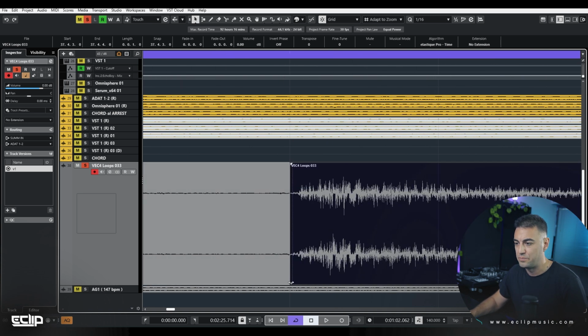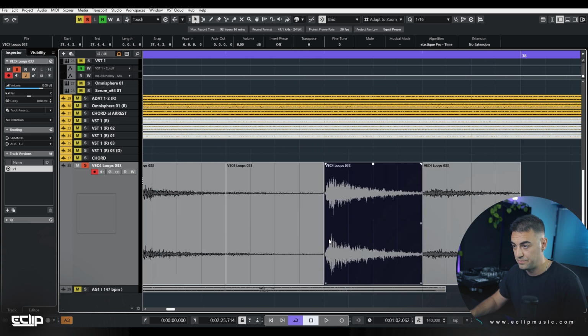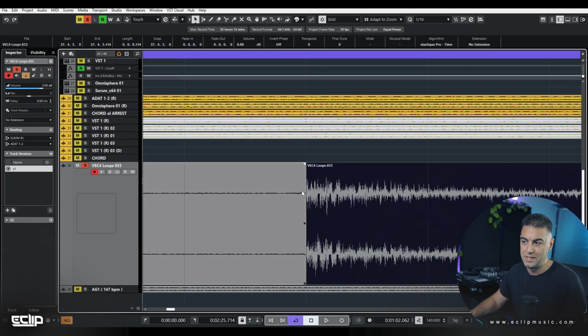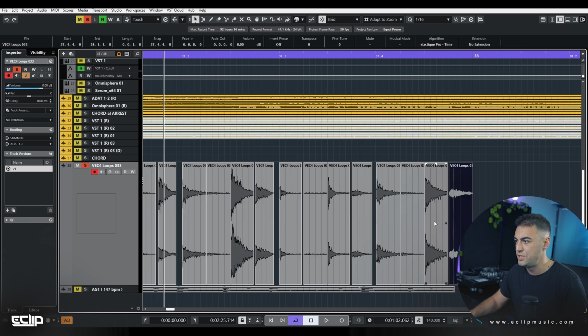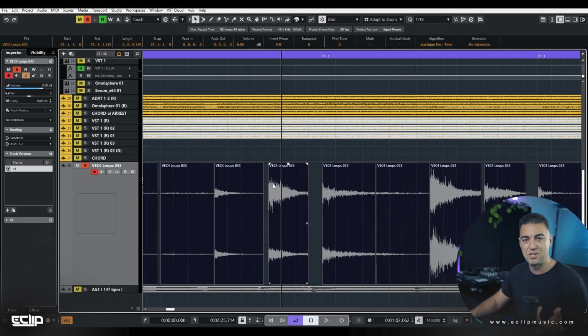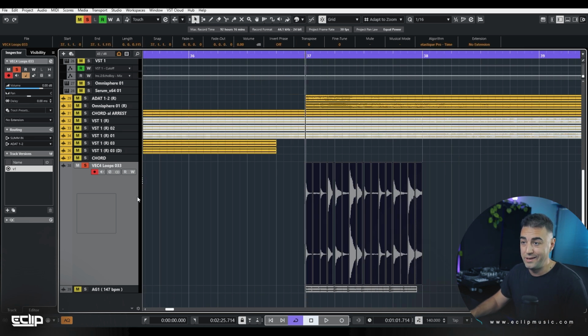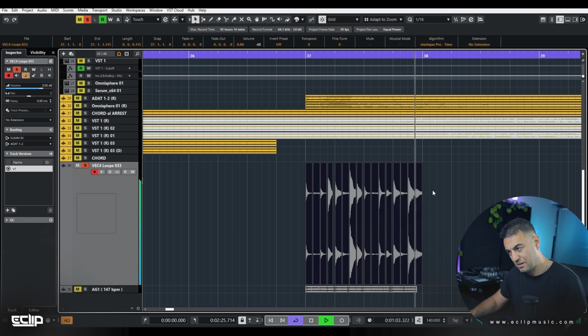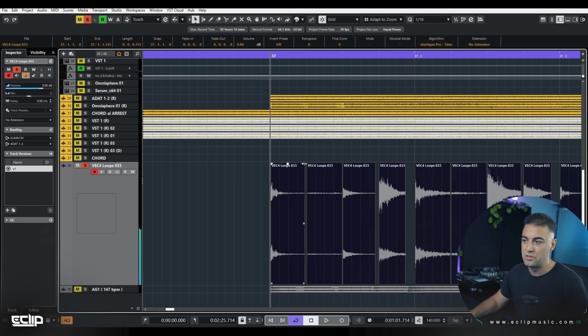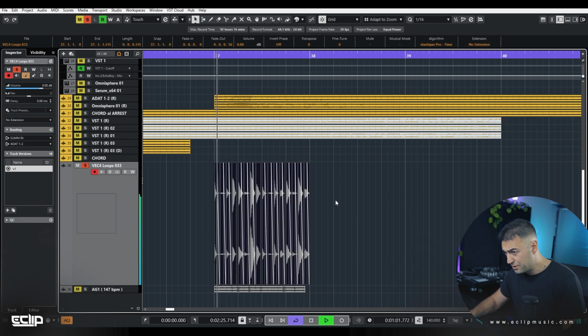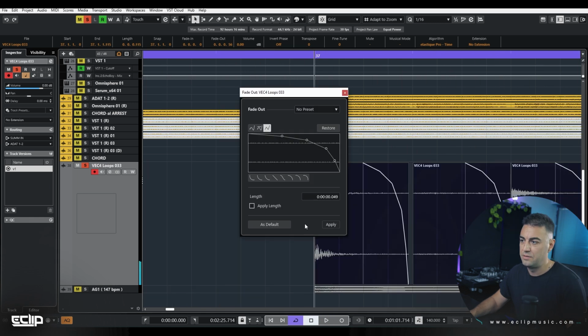I'm trying to be as fast as possible, but I want to show you the whole process. Okay, let's say something like this. So I'm looking for the high point of the energy. Okay, now, just because they are now cut in a way, there is a certain gap in between them, so I'm going to apply a little bit of a fade out. I'll choose a different curve.